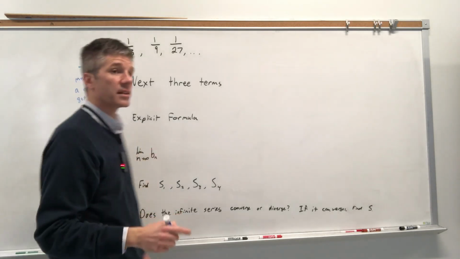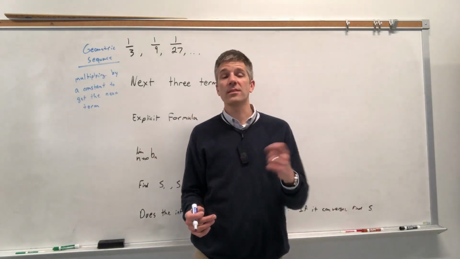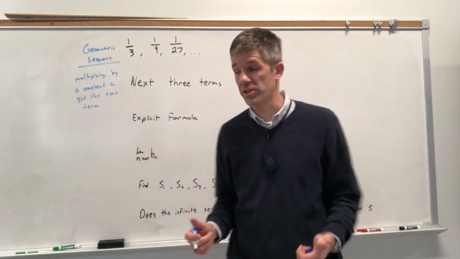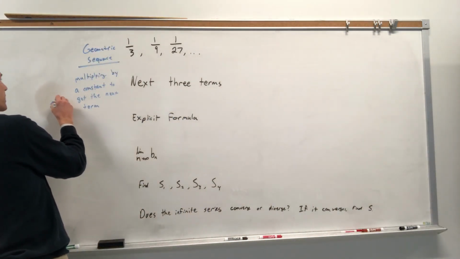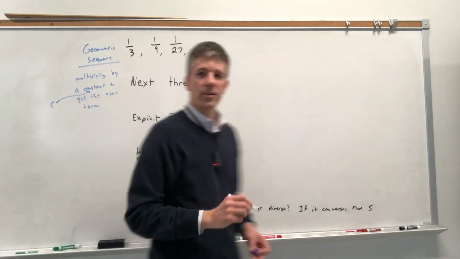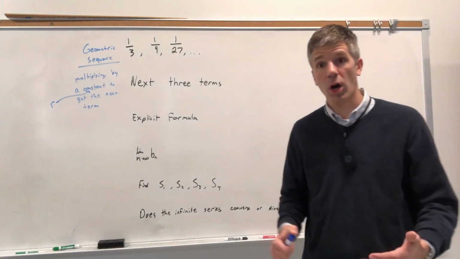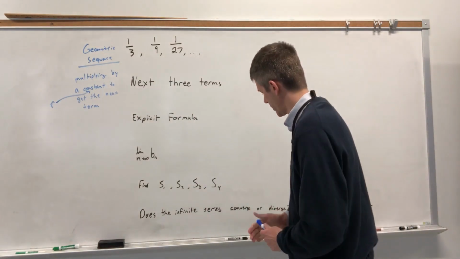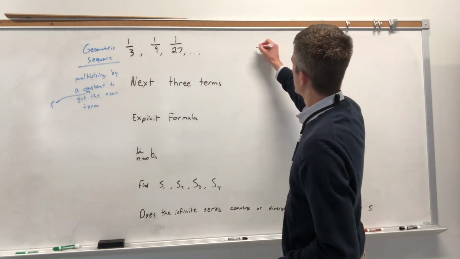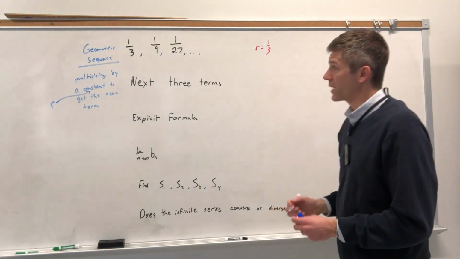And that constant is, and this is going to work out later as we proceed through this unit, called R for common ratio. So multiplying by a constant, and that is R, standing in the way so you can see. Multiplying by some constant R. And in this context, R is 1/3. We're dividing by 3, which means we're multiplying by 1/3. So just good to know, R equals 1/3.